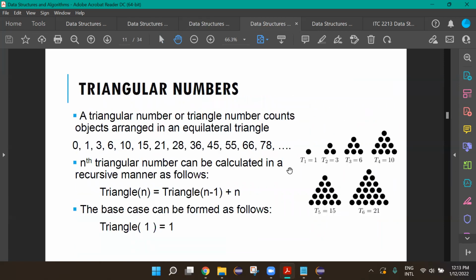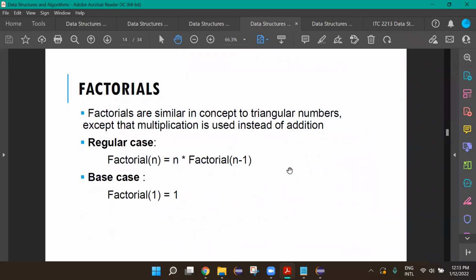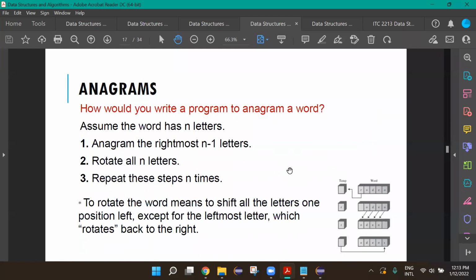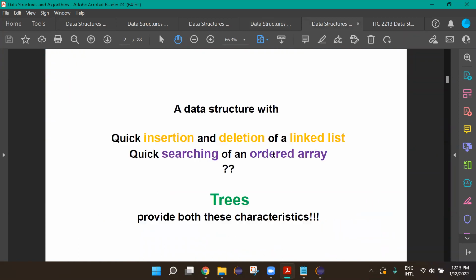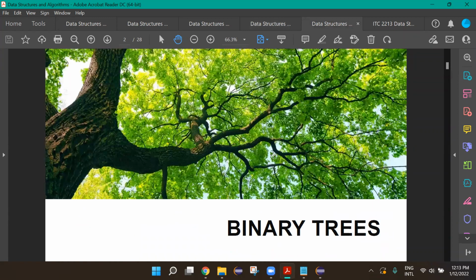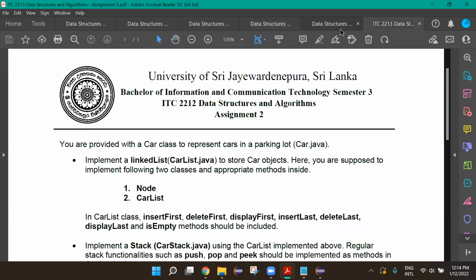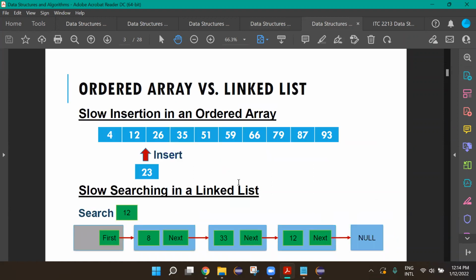Some additional stuff is there, but it's not going to take much. And then we can go for binary trees. That would be the last topic for the semester.